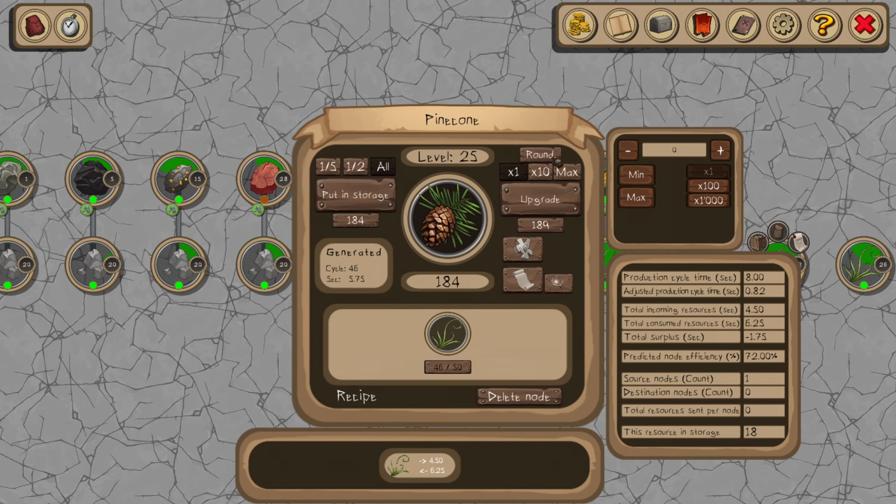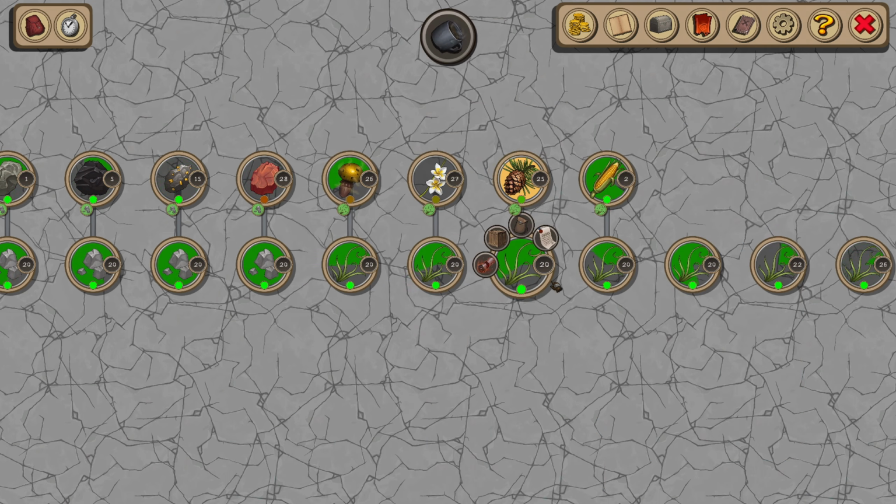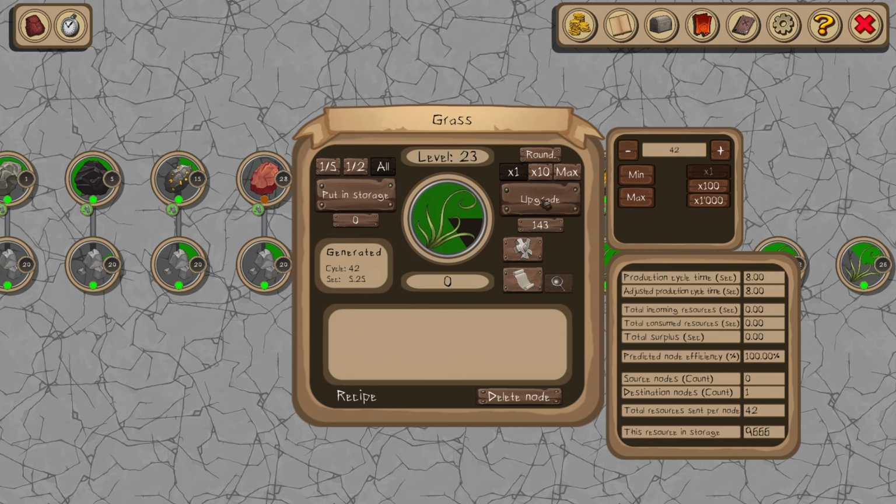Uh-oh. What's going on here? Oh, I ran out of grass. I ran out of input. Let's go down to this one. We'll upgrade the grass one a bit, ramp this up. This one is supplying the pine cone node. So you'll see its storage isn't accumulating anything because it's being sent immediately up to that pine cone node. Gonna boost this a bit.